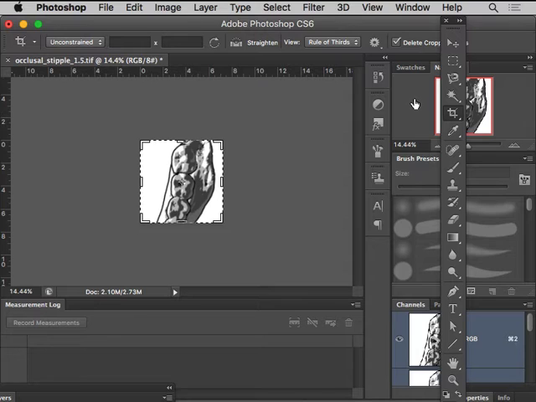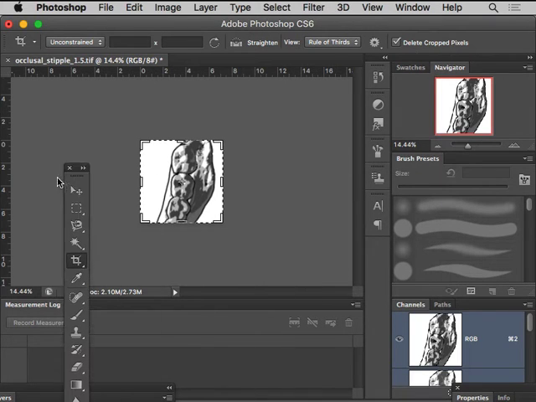So now if you want to put it in a circle, there are different ways you can do that. I would probably do that in Photoshop here by creating another layer on top of this.